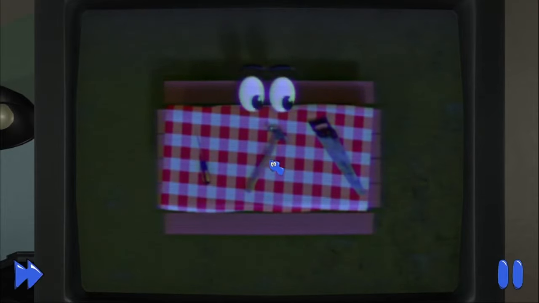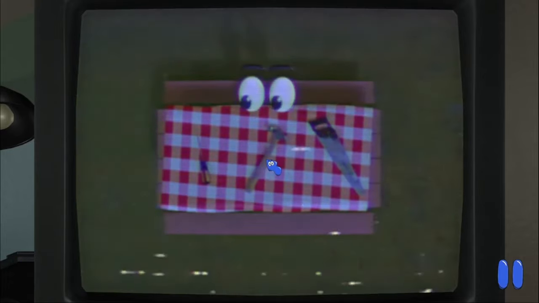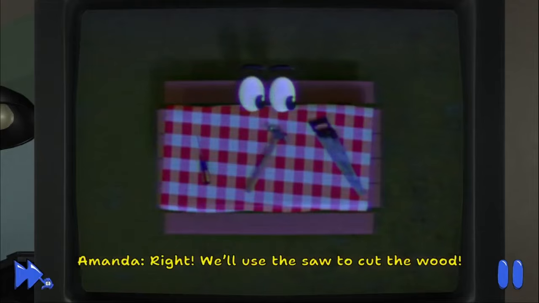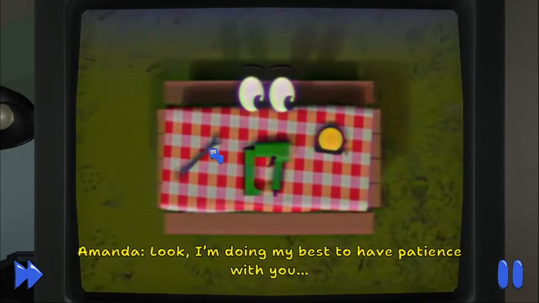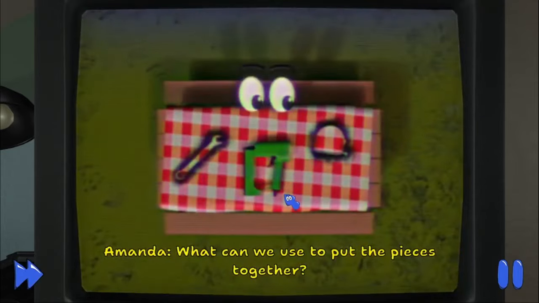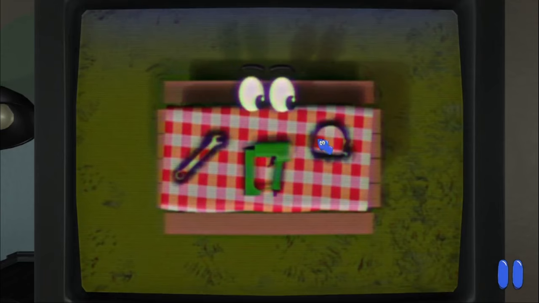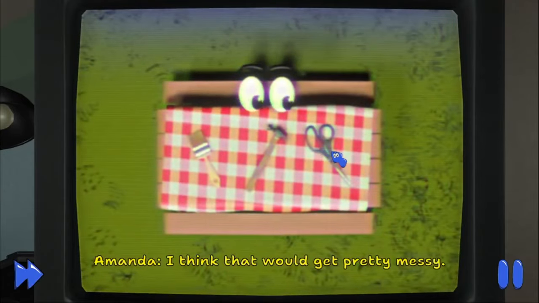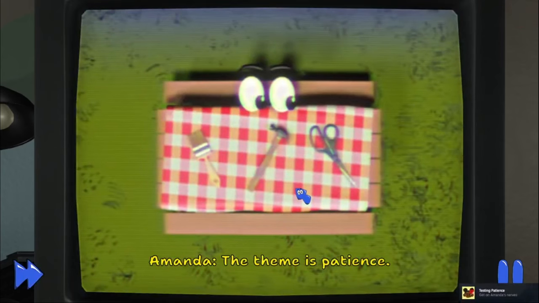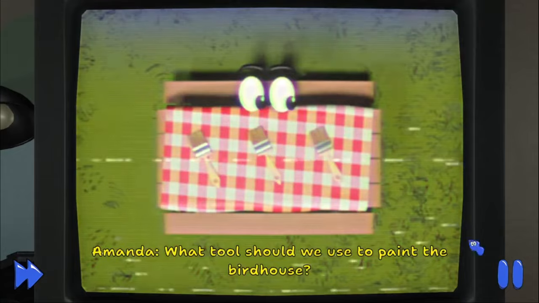How would we cut wood with that? Guess it's a good thing we're learning about patience today. What can we use to cut the wood? Right! We'll use the saw to cut... Look, I'm doing my best to have patience with you. What can we use to put the pieces together? I don't remember her making this outline. I think that would get pretty messy. Okay, I get it. The theme is patience. Oh, what? It doesn't mean you have to keep testing lies. Oh, okay. What tool should we use to paint the bird?